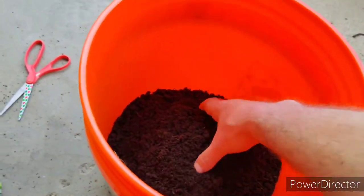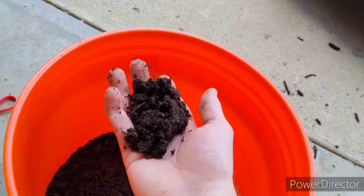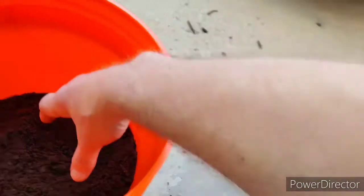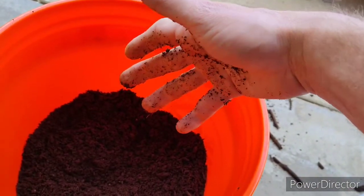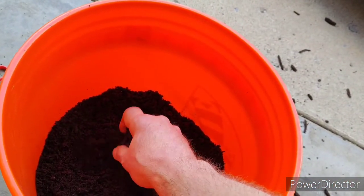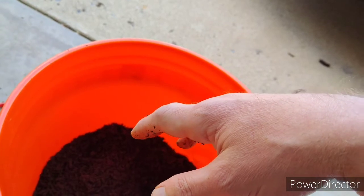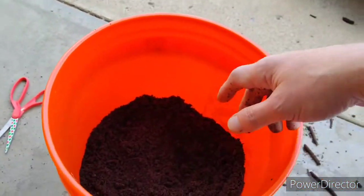Anyway, I'm using purified water. We're going to mix all this now. When you're mixing your organic soil and you dump water in, you don't want it to be soup. Right now it's kind of soft to the touch — I can form a ball — and I don't want it much more drenched than this. I've got a couple gallons here and I'm putting about an inch of this at the bottom of my 40-gallon breeder. If the water ratio is too much, add more soil. You don't want it too runny — just a little bit softer than this. I mix it out here; I've seen people mix it in their tank but that gets soil all over the glass.